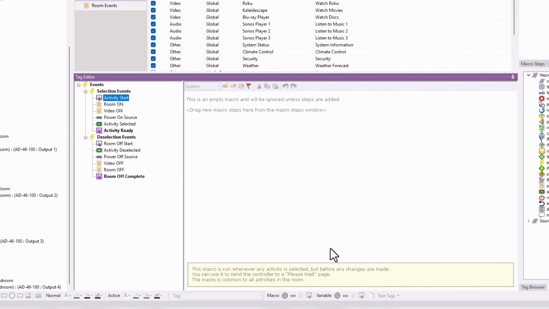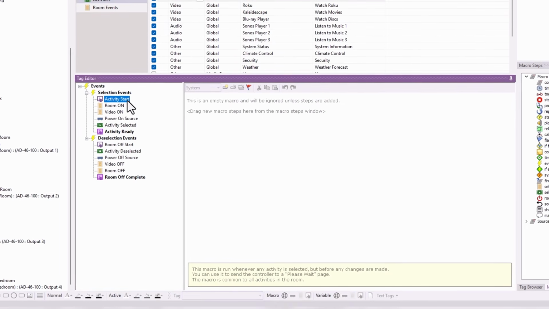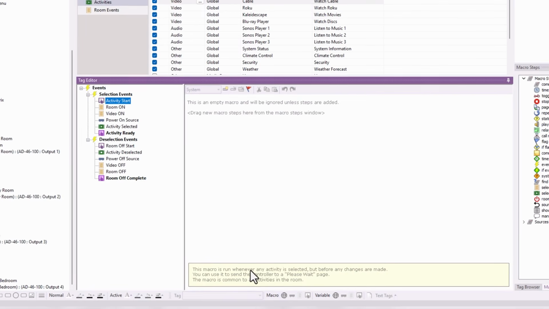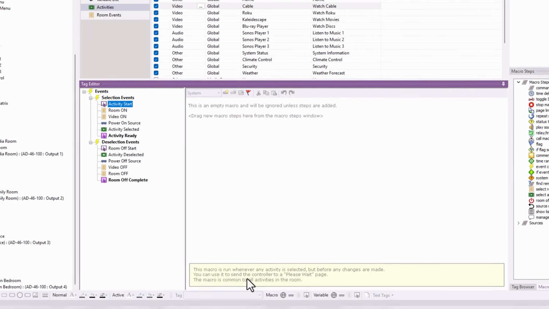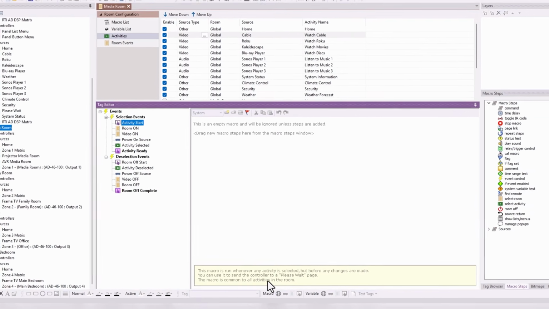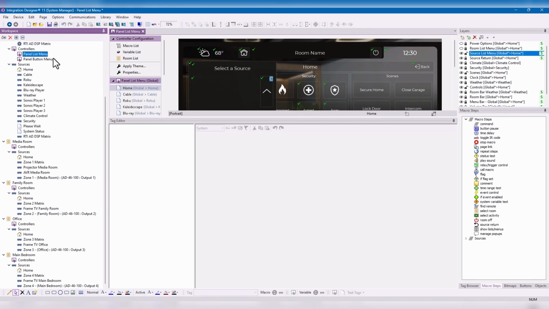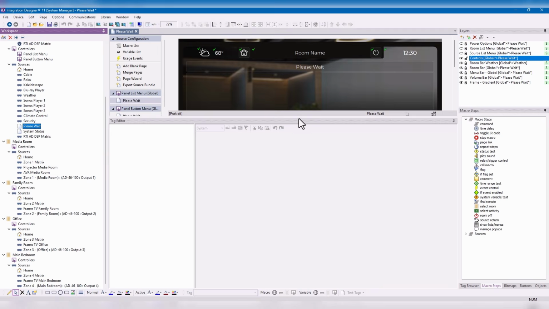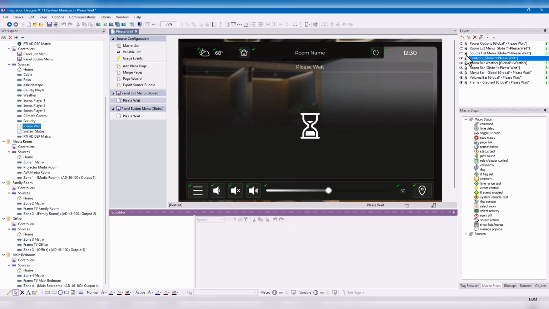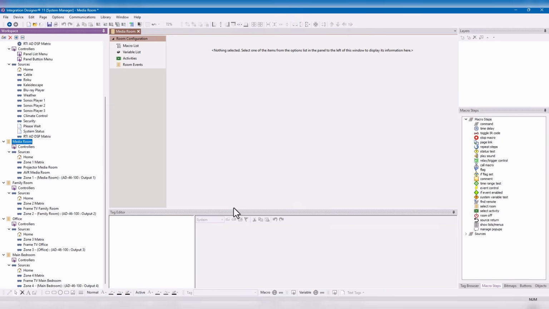But these are kind of like cheat notes that are going to tell you exactly what to program on this particular activity, okay? We already saw that it was used to ensure that that menu is not going to be showing up when we jump to a please wait page. And if you don't know what I mean, I'm talking about this pop-up. So when you jump to your please wait page, it's going to make sure that while you're on that please wait page, you don't have a pop-up showing up here because that will look ridiculous. Okay? Let me get back to that.